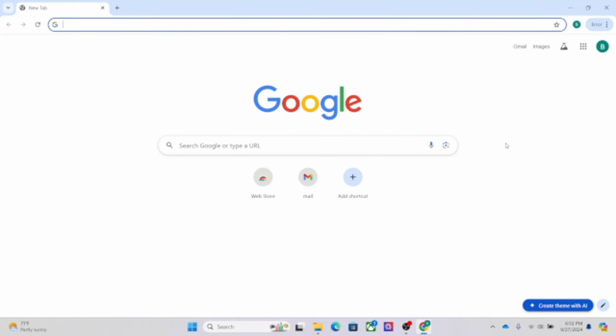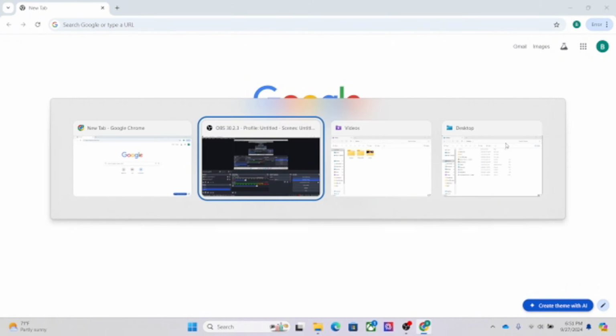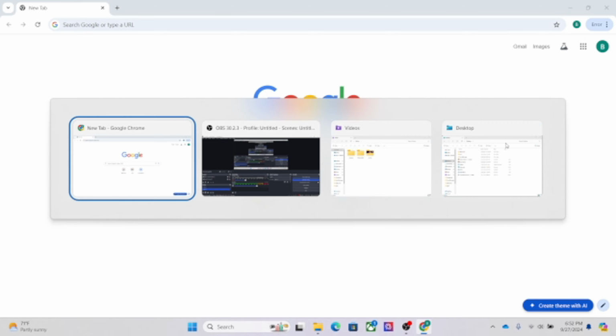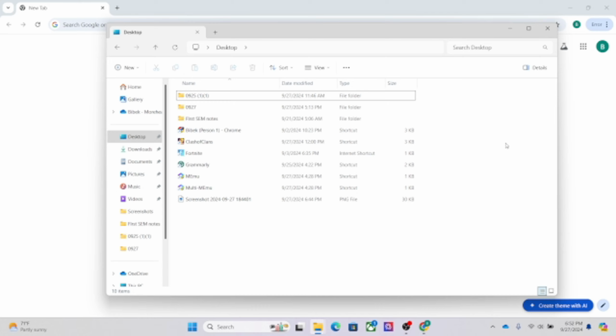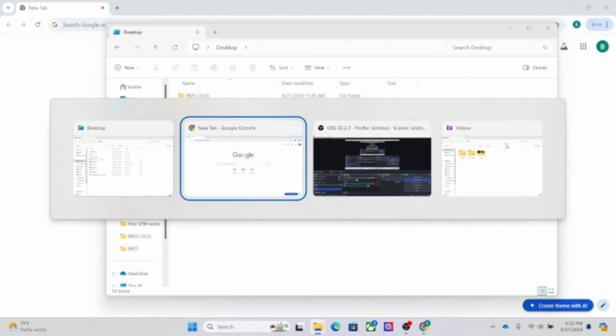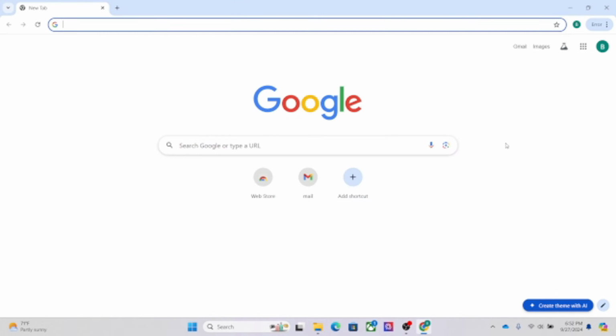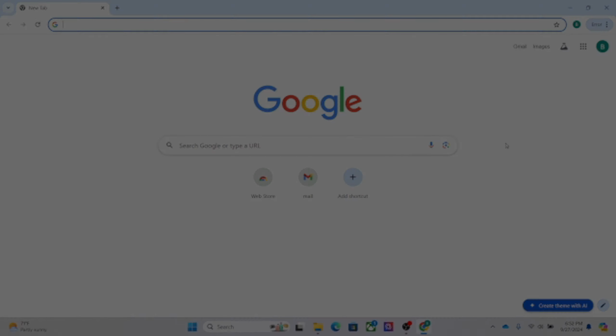The second tip I'm going to share with you is how to switch between apps running in the background. Like if I am in Google Chrome and I have to go to the library, how can I do that? Simply click the Alt plus Tab button once, twice, thrice. I'm on the desktop. If I press again, I can go to Chrome also. That's the second tip for you.